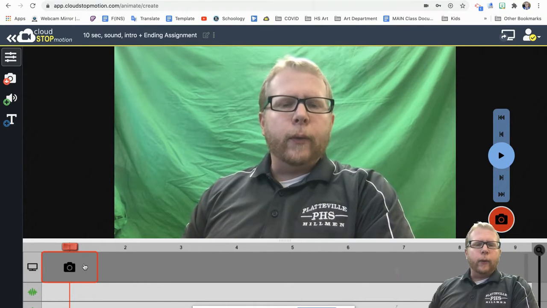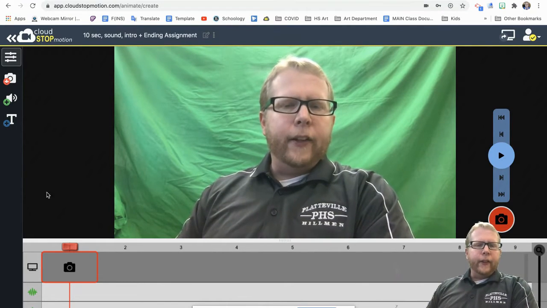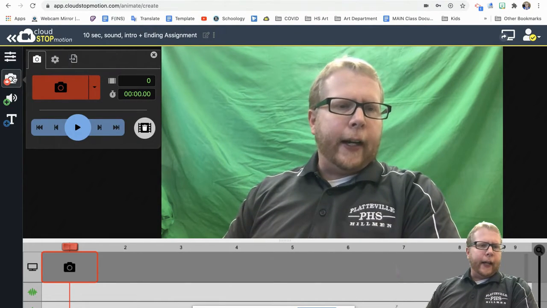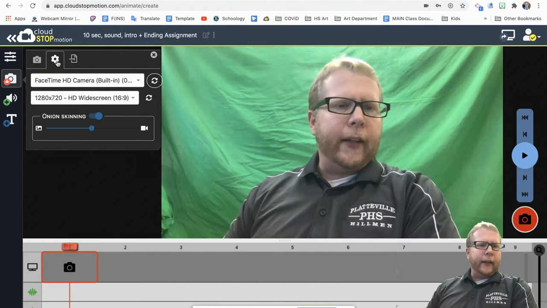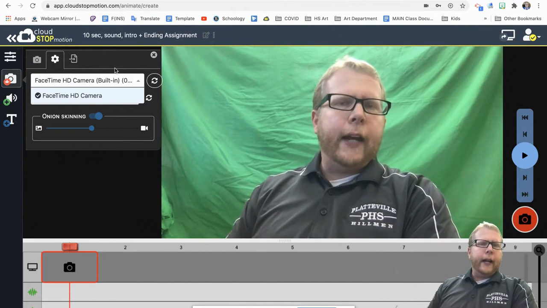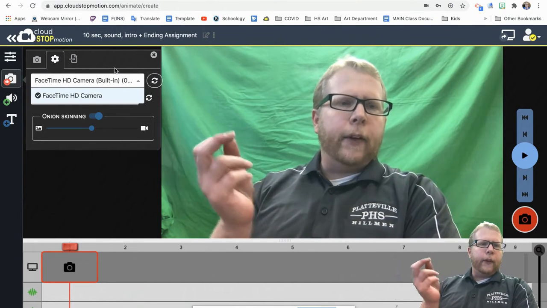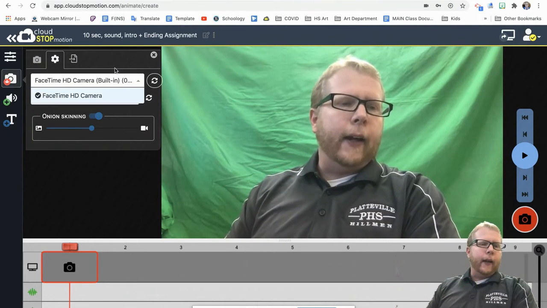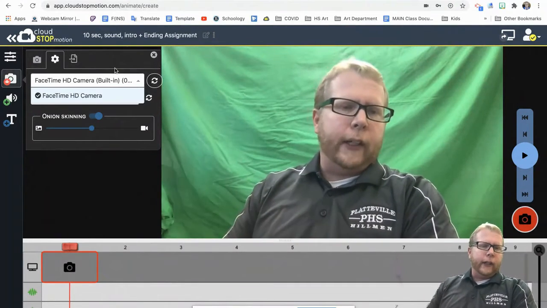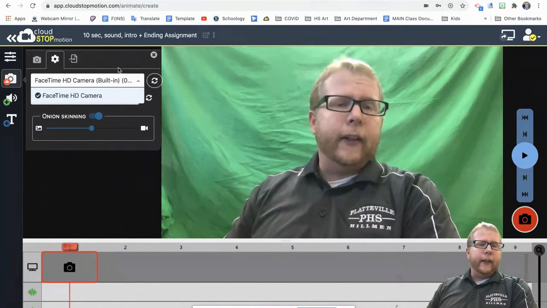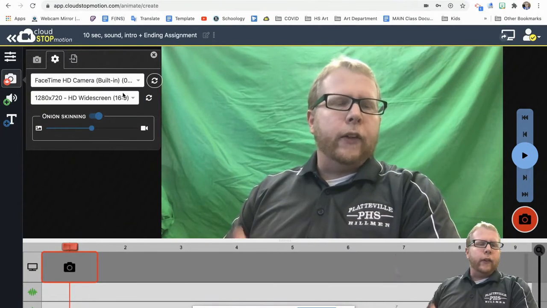The way that you would do it is that first off, you have to make sure you have the right camera. So I'm going to go over to this camera icon over here, and in the camera settings is where you can change your camera if you have multiple ones. You will be given, and you might already have it, a camera that'll plug directly into your USB port, and it'll be recognized right here right away. You don't have to install anything. You might have to refresh it if you forgot to plug it in when you did this. Otherwise, you'd want to select that one so you'd have it in front of you.